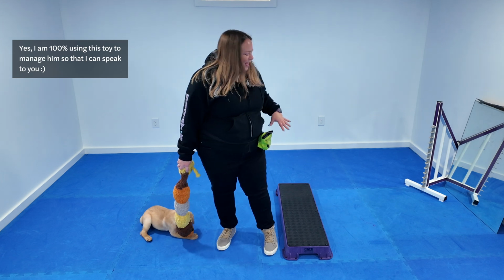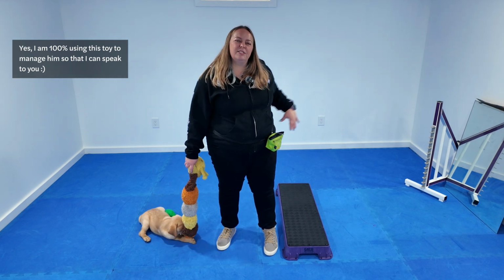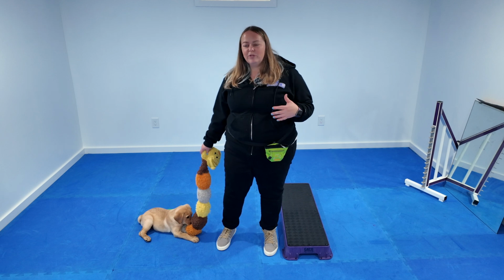And I did a little bit of platform work with him before, but no sitting on platform at my side yet, so this will be totally new for him.